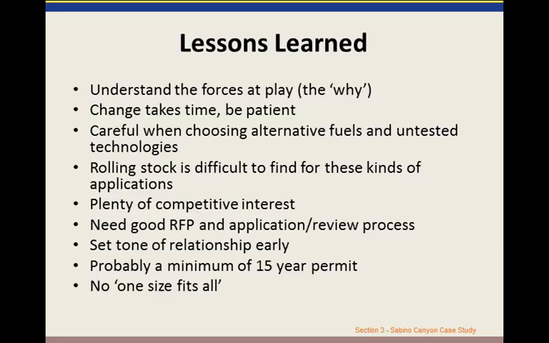On that note, a good working relationship between your special uses administrator and the winning concessionaire is also very, very important, because that's the person that interfaces with the concessionaire. And again, a minimum probably, at least in this instance, of a 15-year permit to justify the upfront expense. We ran some cost models. But you still need to protect the government with ways to unwind the contract if you absolutely have to.